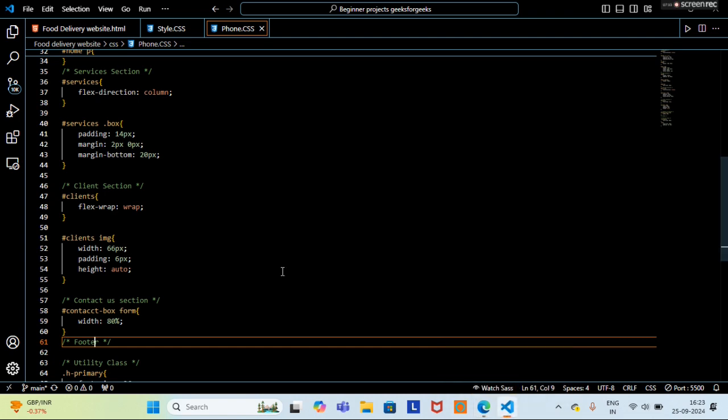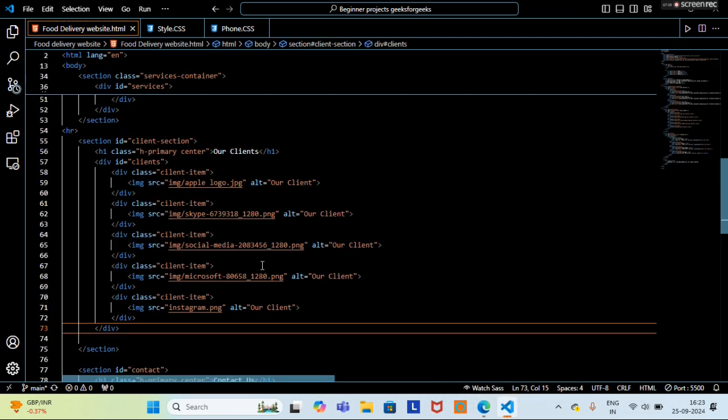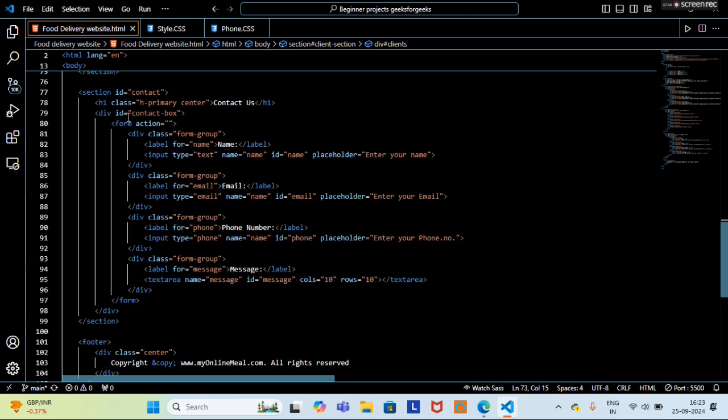So let's see what we have included in our HTML. We have defined an ID contact, an h class, h-primary class center, contact us heading.